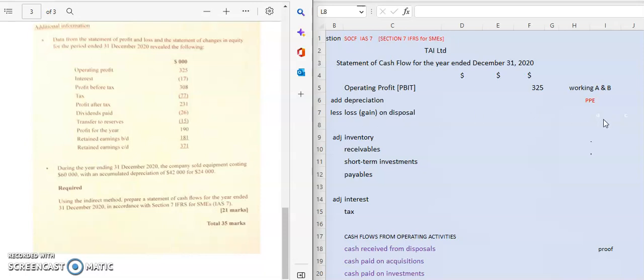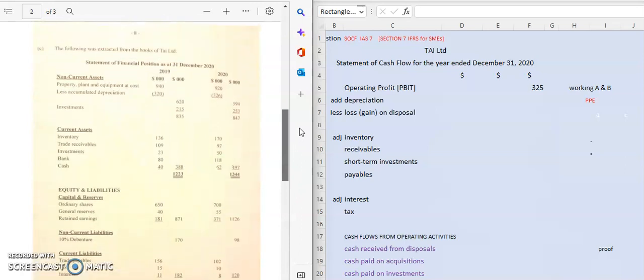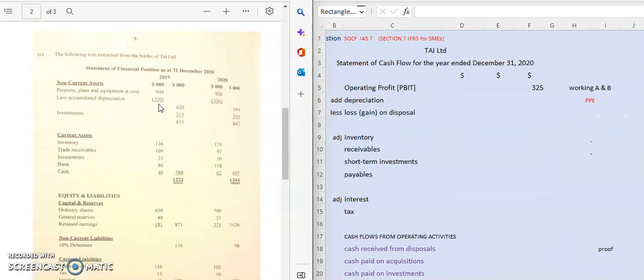So I have a little working table over here. And so let's calculate the depreciation. Remember what I told you about the before, during, and after, because notice there's no mention of depreciation in this statement here. So I have to go back to the balance sheet. And the balance sheet has a beginning figure and an ending figure. But remember, we got rid of an asset. So therefore, we're going to look at the beginning, the during, and the after.